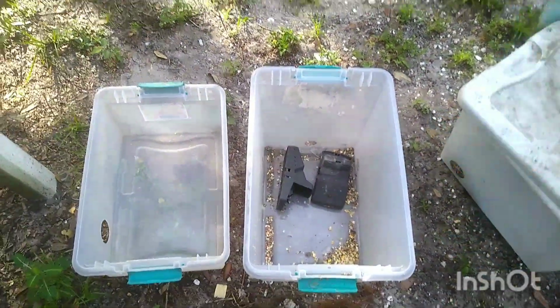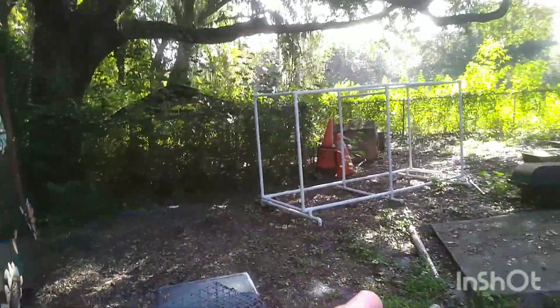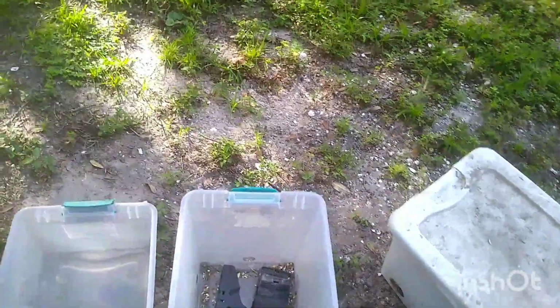What I do is I pick it up and I drop it on the ground. I take the tail and I pitch it over the fence there, because we have a lot of stray cats around here. And the stray cats are eating good in the neighborhood. That's all I can say.